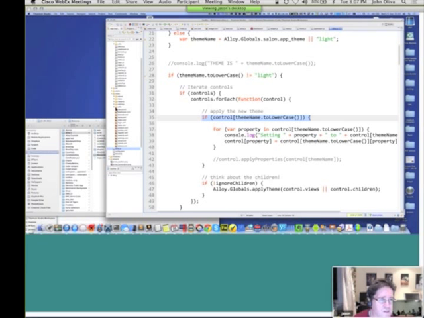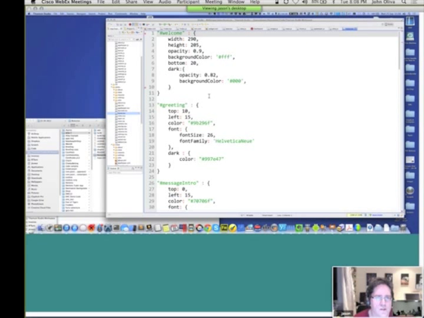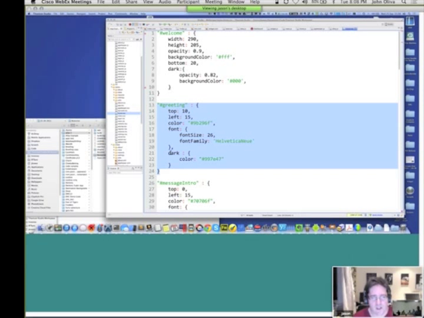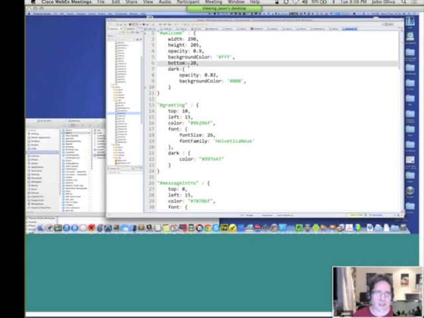So you see here, I've got greeting. I'm specifying all my parameters, and what I'm assuming here is that the light theme is the default. So the way I've done it is by exception. I'm only specifying the differences to dark. Effectively, this is my whole light theme, but I have this substyle called dark, which I can then use to define the dark changes to that theme. So again, on the welcome, I'm using an opacity, I'm setting a background color. For message intro, it's pretty much the same, except the color changes to white. For footers, the same, doesn't really matter. News text, again, everything stays the same, except dark has a different color.